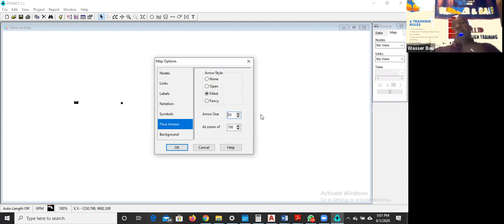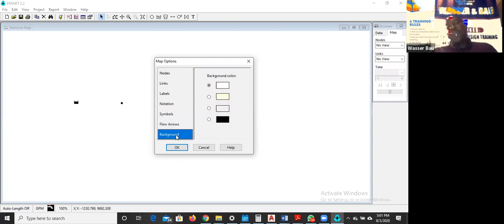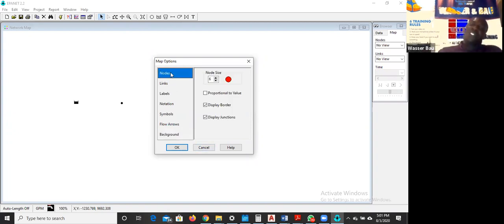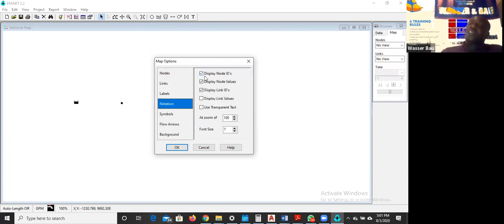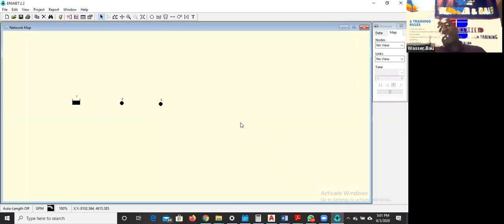Okay. Then background. Some people don't like a white background. Some people will prefer a black background. For me, I'll choose the second one. And when I'm done, remember I changed this to 6. I changed this to 3. I check the first 3, and then I click OK. You can see the thing is now bigger, and the numbering and the lettering is up. Please, are we all following? Who is not following, please?